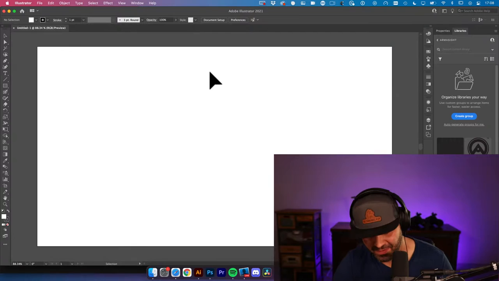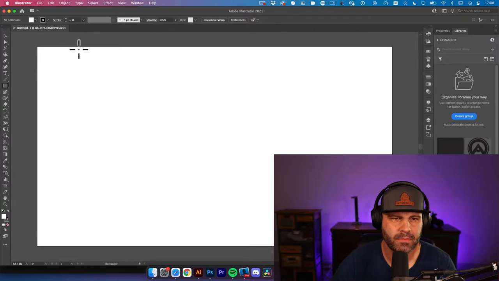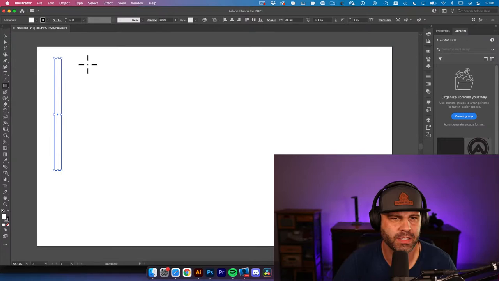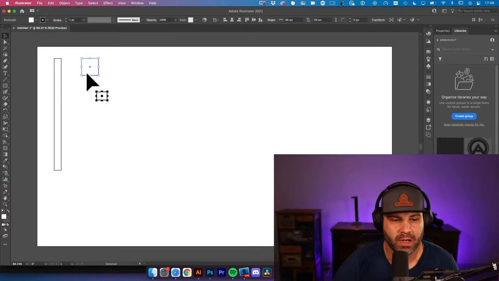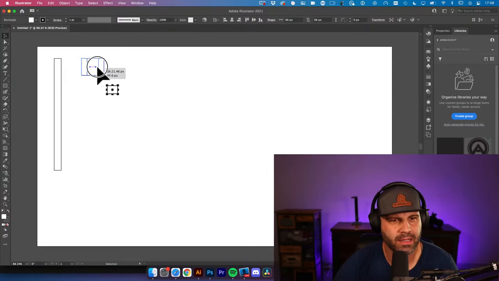Okay. So what we're going to do now is I'm going to go ahead and make some squares on my canvas. So if I'm going to start with a color and I already know what I want to do, I'm going to hit the letter M to get my rectangle tool, click and drag, and you can make any size you want. You could do long skinny swatches or hold down shift and make squares, whatever you want to do, and fill it with color. So before I fill it with color, I'm going to hold down the option key, click and drag over, and then let go. And now if I hit command D, I can duplicate that step and repeat and make copies of this.